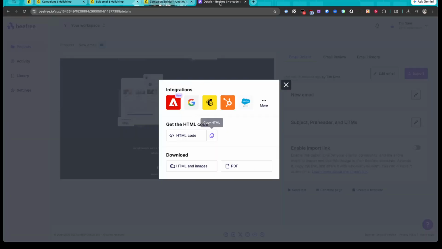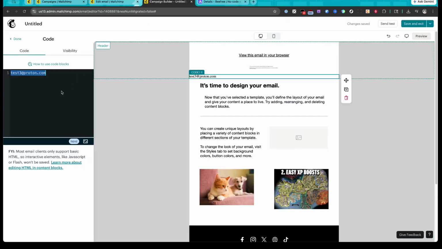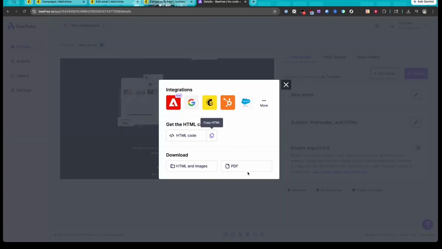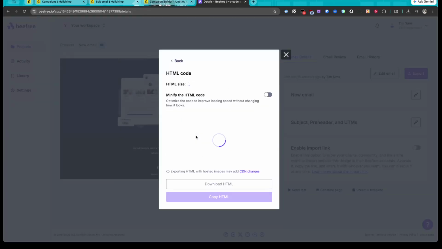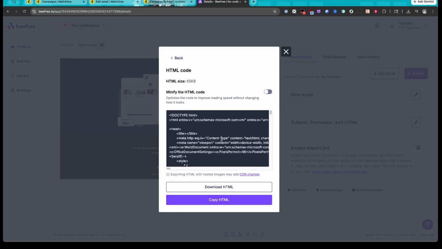Take a moment to review your email in the preview pane. Mailchimp provides a live preview feature that lets you see exactly how your email will look to your recipients. This is a great opportunity to double-check your formatting, adjust any text or images, and ensure everything looks exactly as you want. If you notice any issues, you can fine-tune the design directly within Mailchimp's editor.